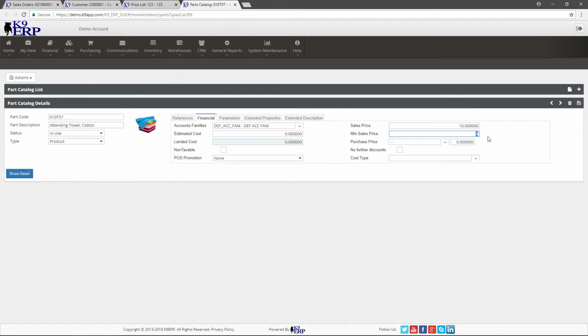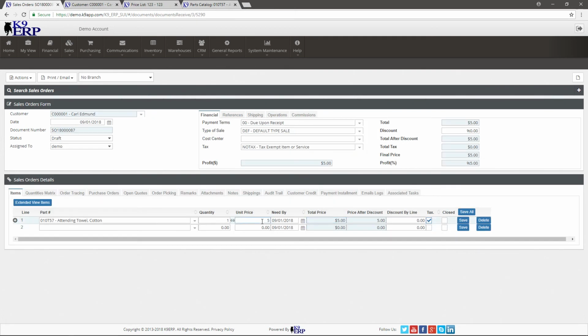Same thing with discounts. If they try to apply discounts to bring it below $4, it won't let them do that. Furthermore, you also have this no further discounts. That means that the sales price doesn't change, but they're not able to apply a discount code to it. So that's something to keep in mind. So all those combined create this unit price based on that hierarchy. And again, that's how it's structured. If you have any questions, feel free to contact your implementer.